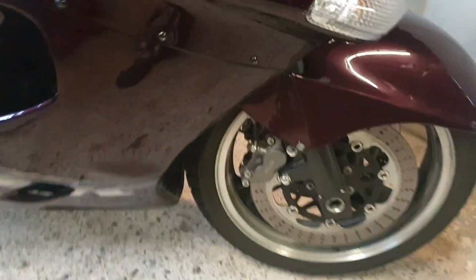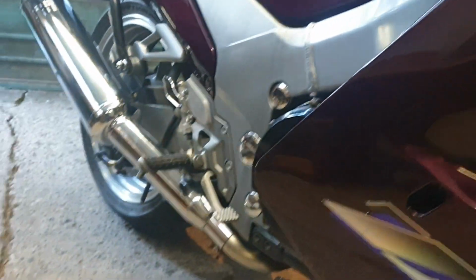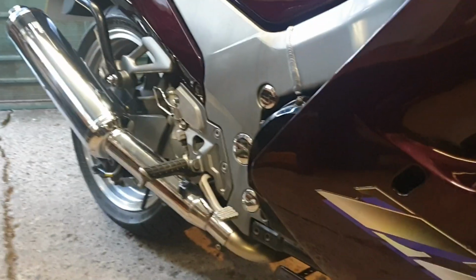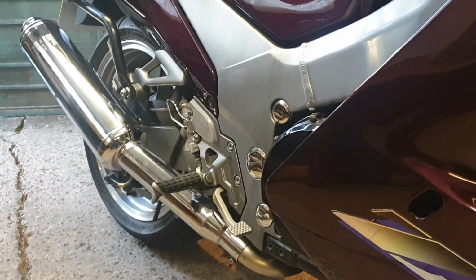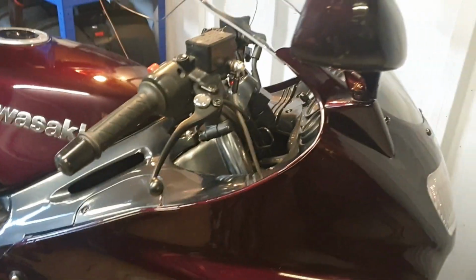I've got receipts for a whole lot of stuff that he did, including I think he had the front calipers rebuilt. These are pretty much immaculate. And bits and pieces that he's had done to it. I do all my work myself, so I'll give you a list of what I've done, but it's basically change the oil, change the filter, sort the carburetors out, the cam chain problem, done the valve clearances, changed the fluid in the brakes. The pads were all fine, everything was hunky-dory.